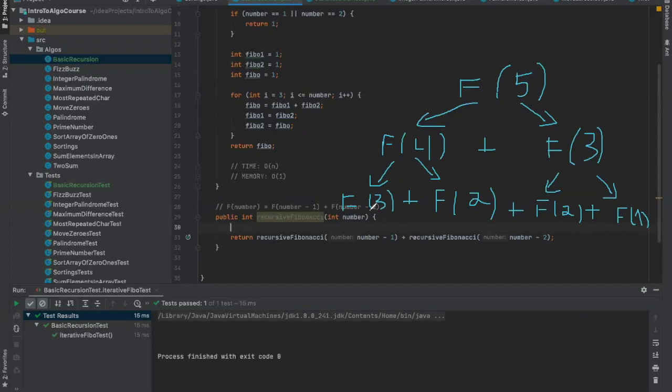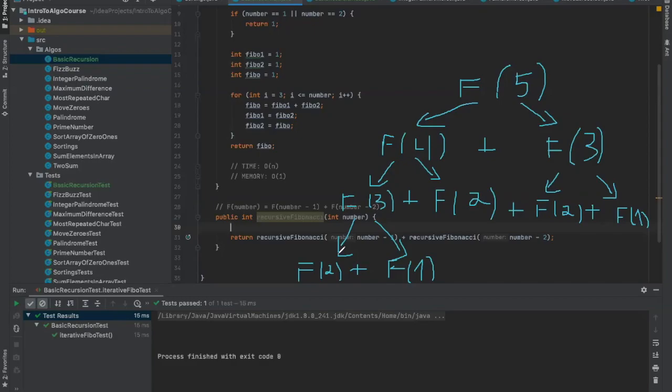Now, f from 3 will be split into f from 2 plus f from 1. Obviously, if we are not going to stop this process, it will be infinite.